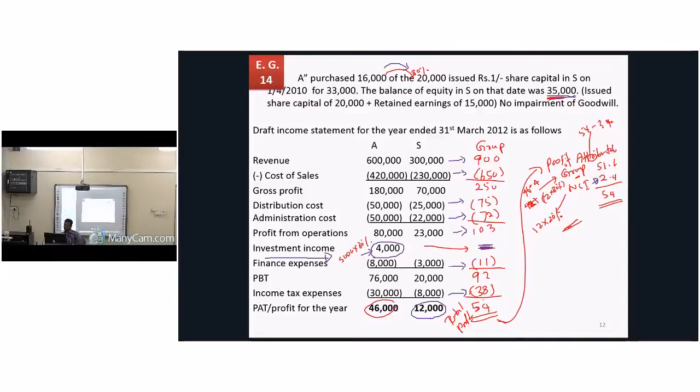In the exam, it's very easy. The balance is to be allocated to profit attributable to parent. It means from 54 you can subtract how much? 2.4. 54 minus 2.4, 51.6 should be group profit attributable to parent, this one. Understand? We need to verify it. How to verify this balance?